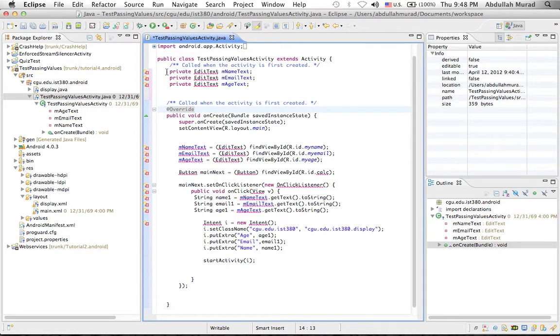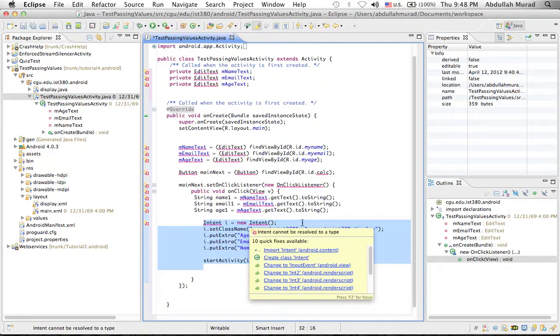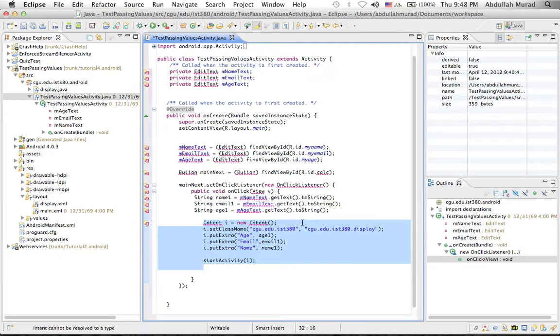What you notice here, I just created three edit text to capture the information from the main layout screen. I'll capture my name, my email, my age, and then I capture the button event here, and this is a click listener. So whenever I click the button, it would go to this event. And this is basically the meat of this project, or the meat of this tutorial. There is something called intent, and this intent would save the information between activities. So you can pass information from one activity to another using this intent.